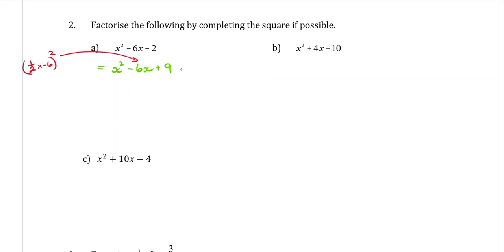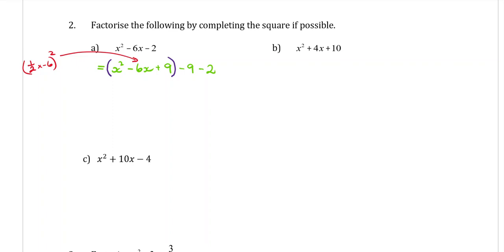So what I do is I straight away subtract the 9 back off again, and I put my minus 2 that was in my question, I put that sitting on the end. So plus 9 minus 9 means I haven't really added anything to my expression, but these first 3 terms, I'm going to put brackets around them just to group them. The brackets aren't actually meaning anything at this point, but those first 3 terms are making a perfect square. The minus 9 and the minus 2 on the end, they're going to be sitting separate.